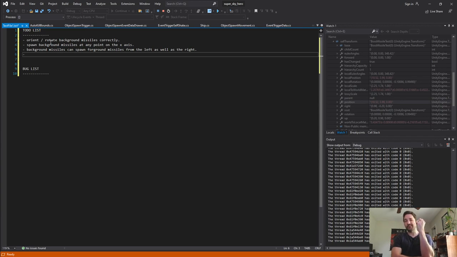Finally, when you successfully reprogram one of the missiles in the foreground, that should spawn another missile back in the background. So you're basically sending it back where it came from. That's the whole idea of this thing. Foreground missile successfully leaves screen: spawn another missile in the background at a desired X position, pointing down.